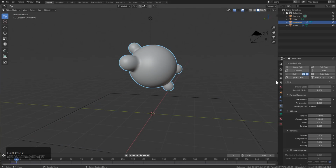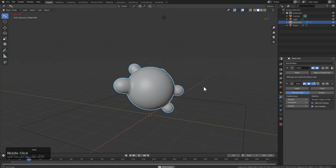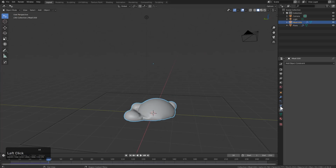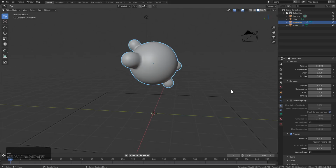So the subdivision is making it a little slow. So what we'll do is put the cloth above the sub D so it simulates it, and then it just runs a sub D on it. And this is our result. So I just wanted to show what I've been up to with metaballs and also why I am adding support for that in the HardOps helper.